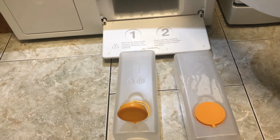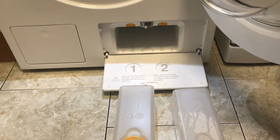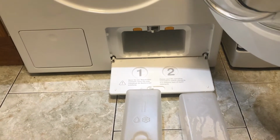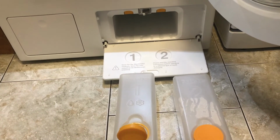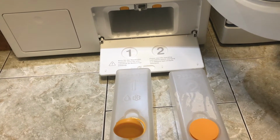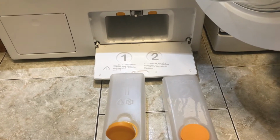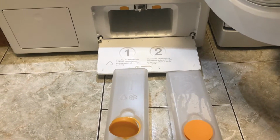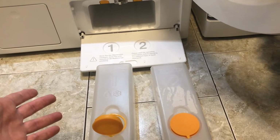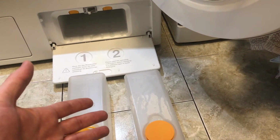It's a shame, perhaps, it's not a three-component system, because it would be nice to have an extra container for fabric conditioner. But I tend to use different fabric conditioners, so I guess that does give a bit of flexibility. So today I'm actually going to be putting the Twin Doss system back into the machine with component one or two, and I'll show you within that how you adjust the settings. But there wouldn't be anything to stop you, say, having a colour detergent in component one, and maybe a whites detergent or a woolen detergent in component two.